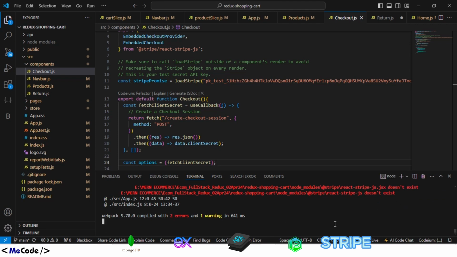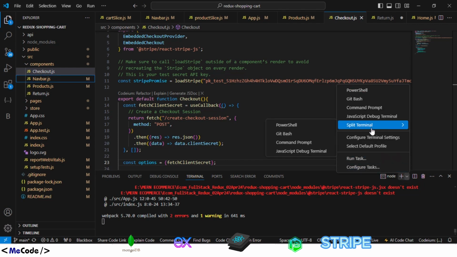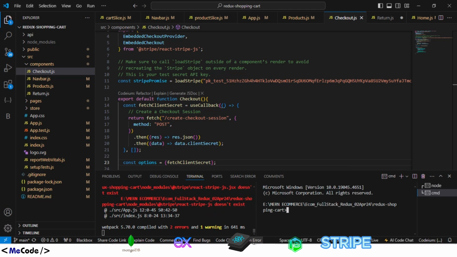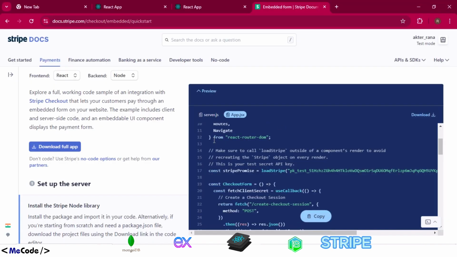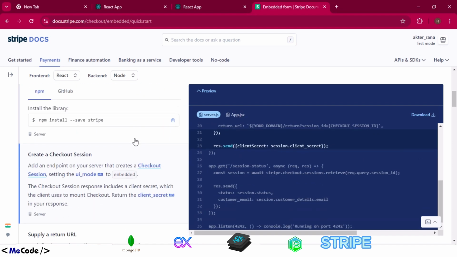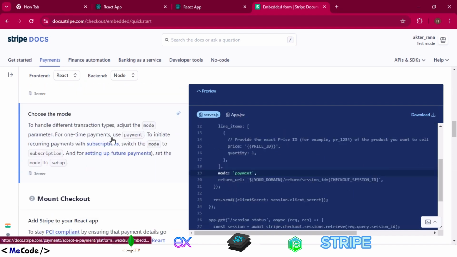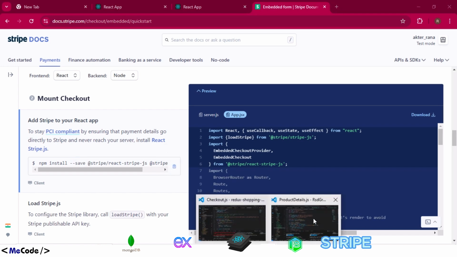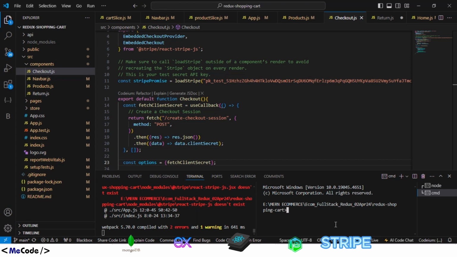We need to install some of the packages from Stripe. Open another terminal for installing the packages. Go to the Stripe website and install the library for the front end. Okay, this one, add Stripe to your React app. Copy this one, go to React and paste it here.